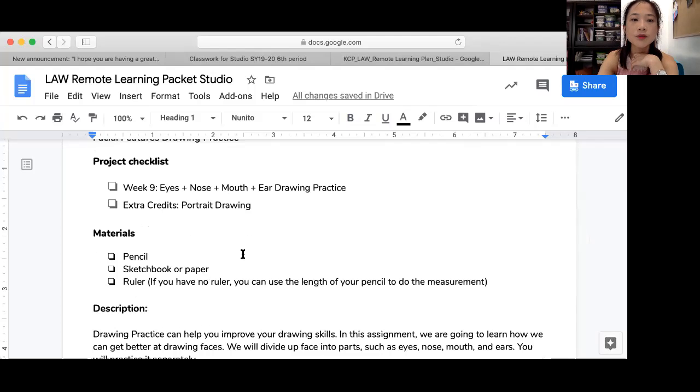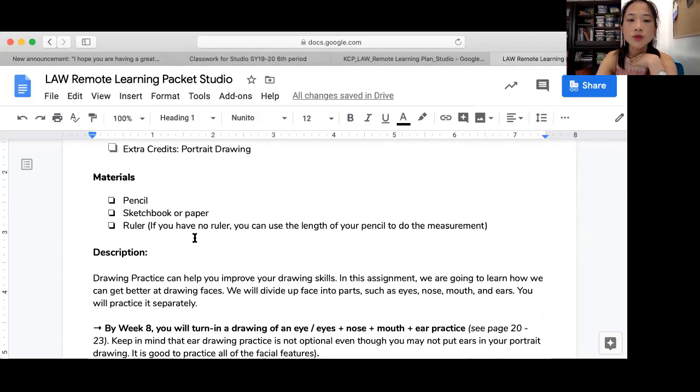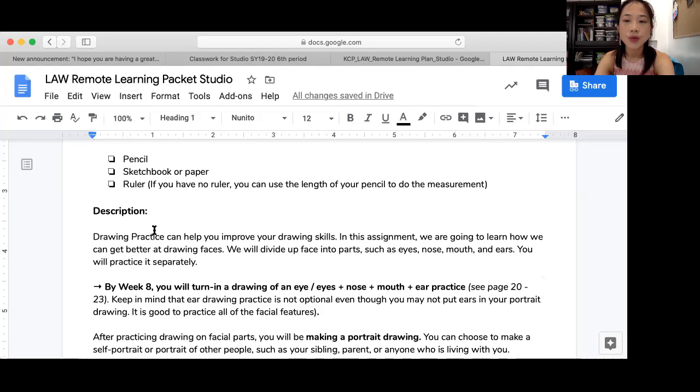But anyways, for the project week 9, this week we are doing eyes, nose, mouth, ear drawing practice. And then your entire portrait drawing will be extra credit. The materials that you need are pencil, sketchbook, or any paper. If you have a ruler, you can use a ruler. Otherwise, you can use your pencil to do the measurement, okay? And then I will show you how.